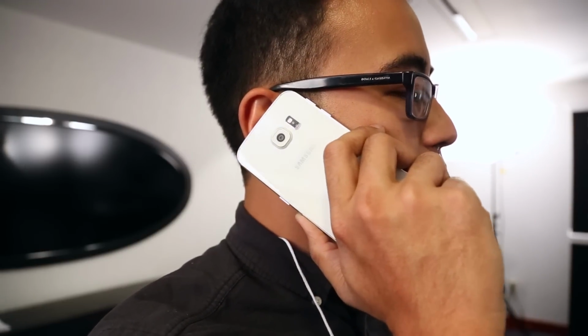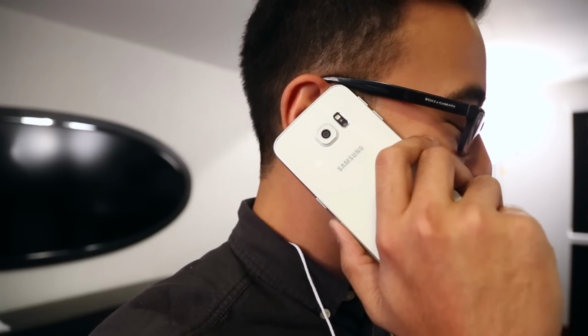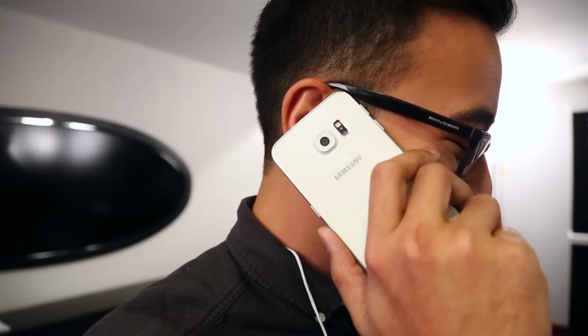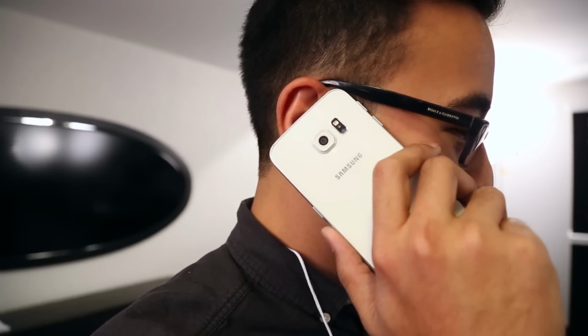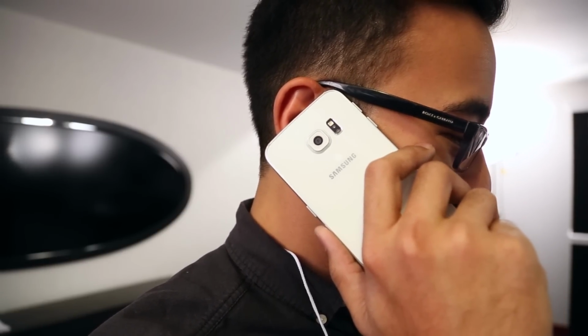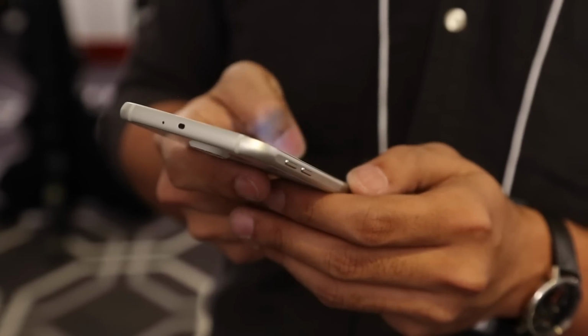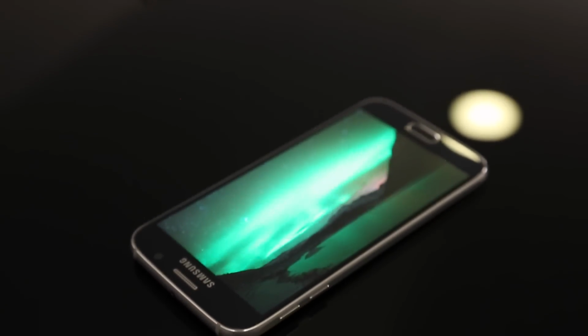It's all machined aluminum and Gorilla Glass 4 on the front and the back, sandwiching that metal body. It honestly feels a lot like LG's Nexus 4 from back in the day, which if you'll remember was an incredibly sturdy feeling device. The big lesson Samsung seems to have learned this year is that bigger isn't always better. That's why we've got a 5.1-inch screen again, just like the Galaxy S5, but also not really.